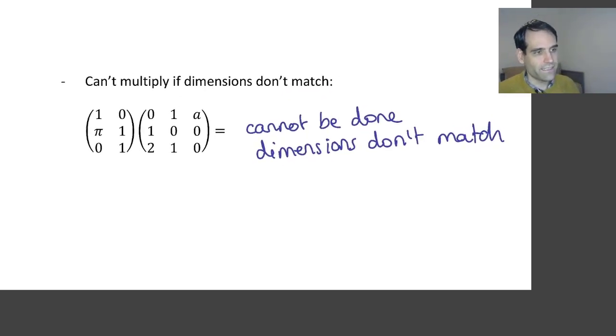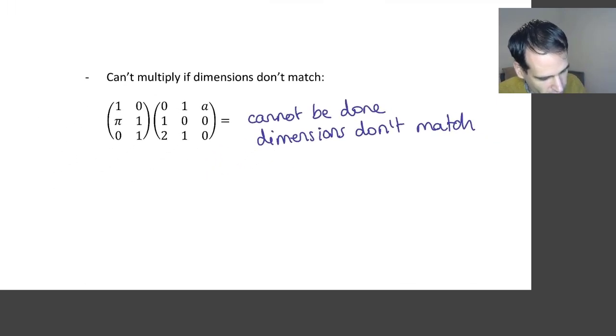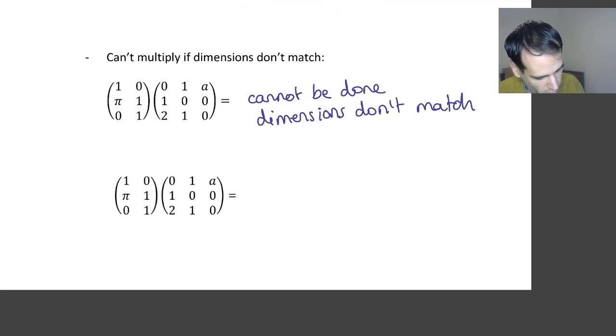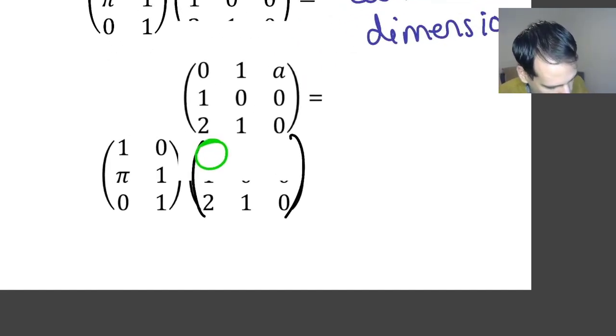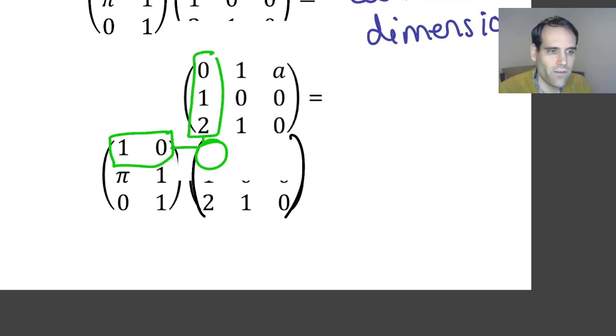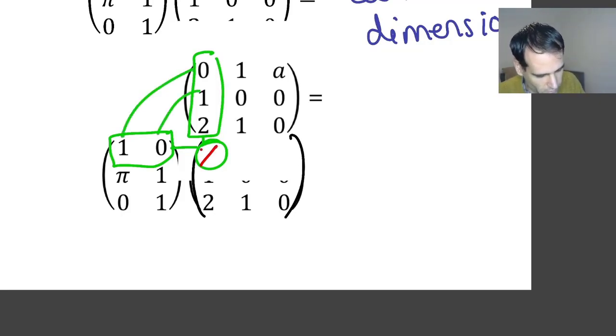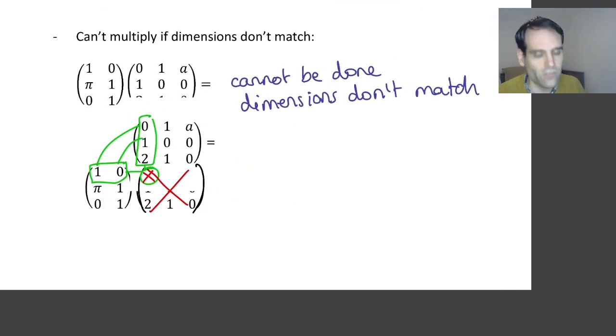The nice thing about this is that it's very easy to quickly notice this problem when you are using the trick that I just showed you. So if you try to use the trick, you immediately see that you cannot do this multiplication, because when you try to write the first element here, you say, okay, I need to do the dot product between this row and this column. How do you do the dot product of those two things if they don't have the same number of elements? So you cannot do it. Error. Dimensions don't match.